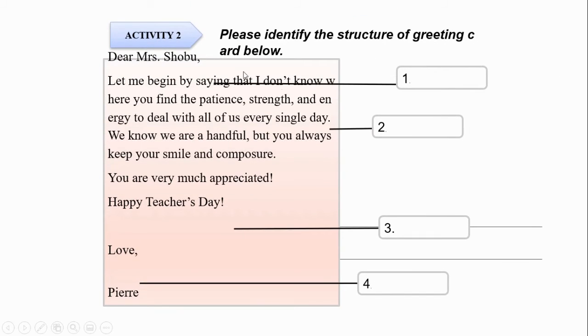Next, okay. Here, I mean that please identify the structure of the greeting card below. So, if we want to know that the students are able to mention the structure of the greeting card, here we also provide a text, but the question is different. It means that we ask the student to identify. So what could the first sentence be called? And then what about the second?